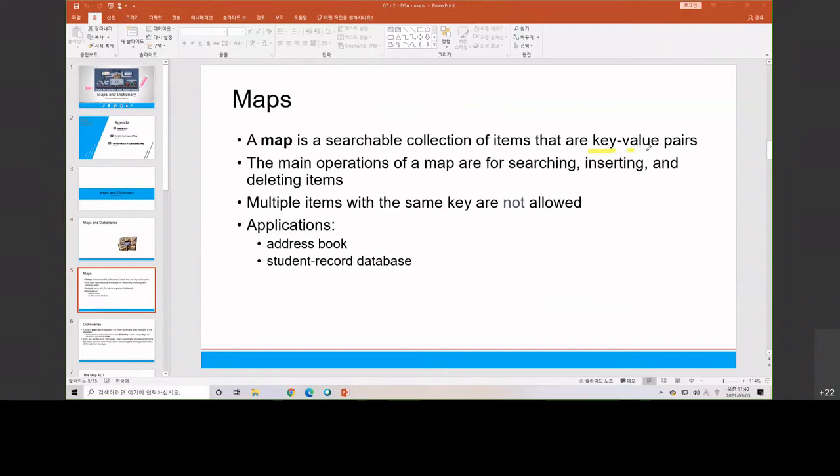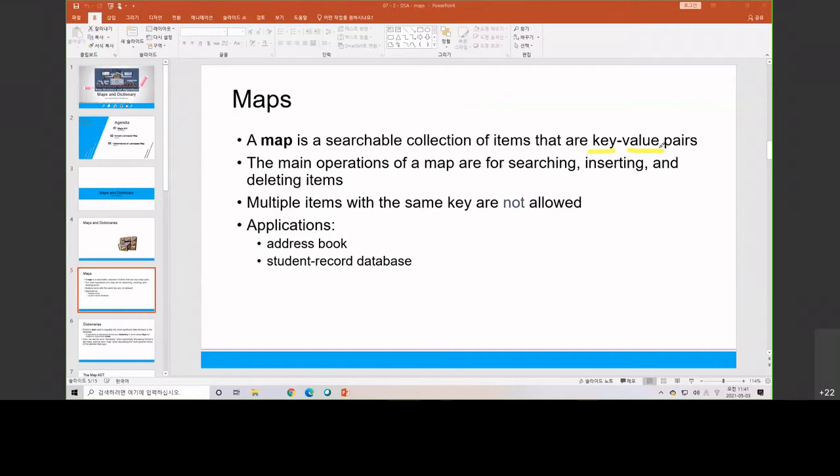and value. So the key in the priority queue is to determine whether a particular value can go first or later. So in the priority queue, we use numbers. If the number is low, then it can go earlier.